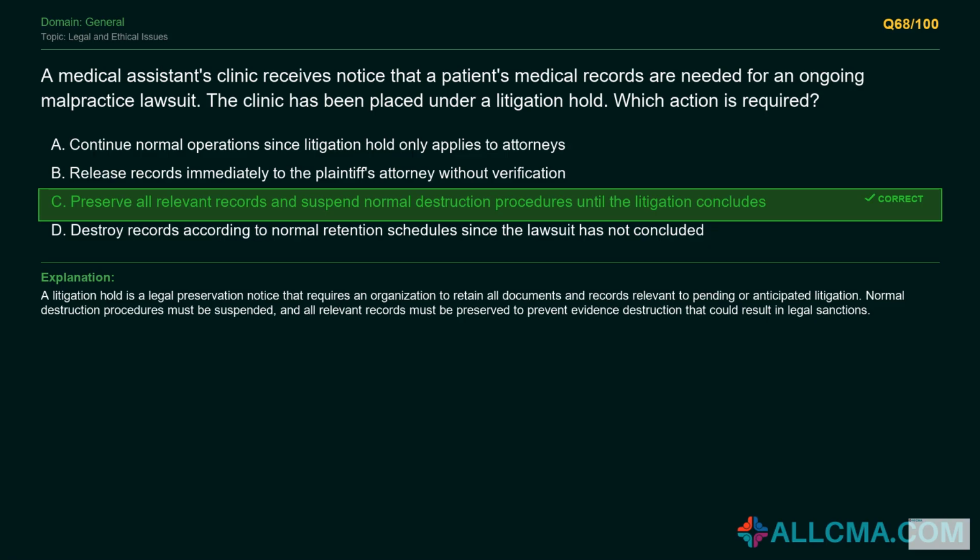The correct answer is C. A litigation hold is a legal preservation notice that requires an organization to retain all documents and records relevant to pending or anticipated litigation. Normal destruction procedures must be suspended, and all relevant records must be preserved to prevent evidence destruction that could result in legal sanctions.